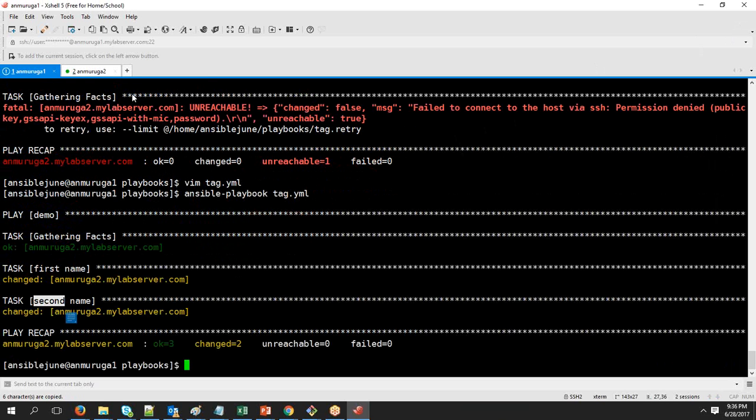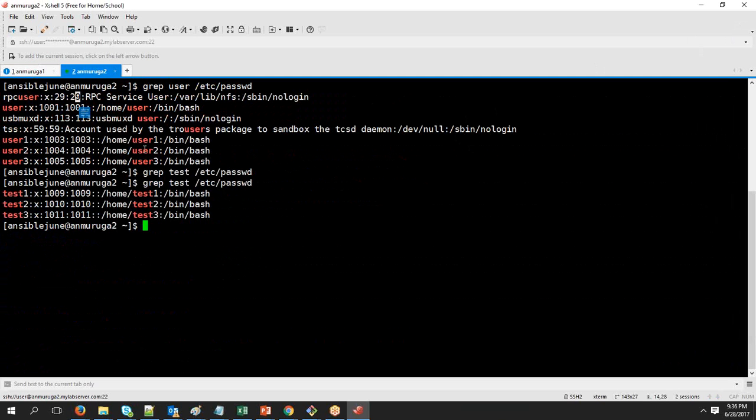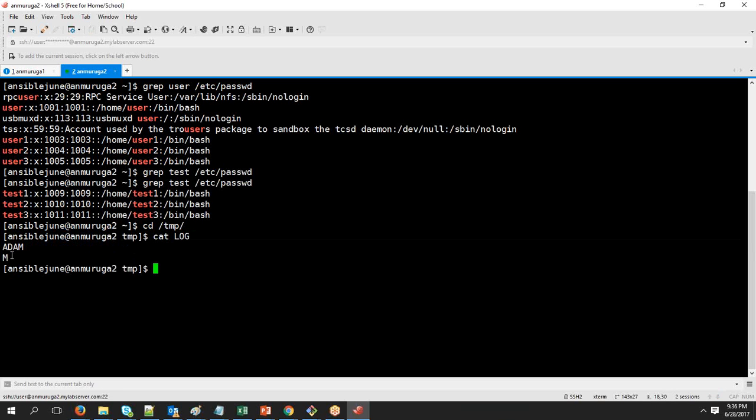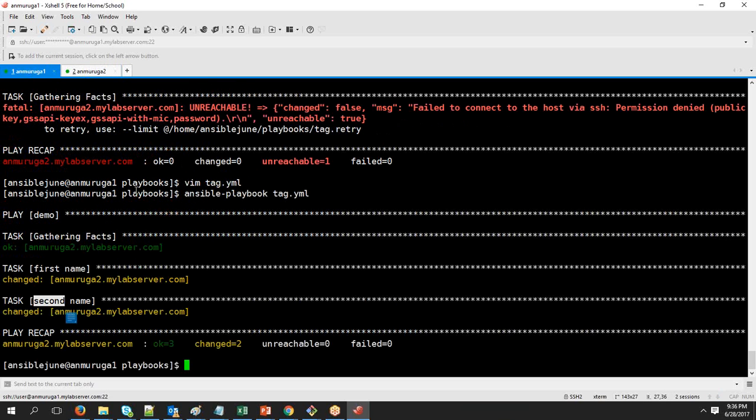You can see first name and second name. With respect to that, if you go to this machine and open the file called log, you can see there are two entries in it. Right? Now, what we will do is try to add the tag to it.